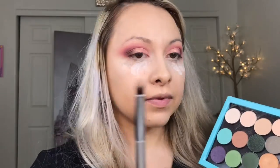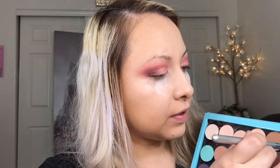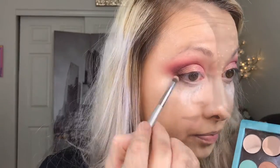I'm gonna get that same color and go in with this IT Brushes number 124. I'm going to go right at the bottom of my eye just to connect the look. I'm not gonna bring it all the way in - just right here in the outer corner. We're gonna get that same 'Savage' color one more time and blend it down here so it gives that look matching the top - kind of a little pink glow around it. We're gonna dust this off - no fallout, it's nice! Let's make sure everything's all dusted and pretty.